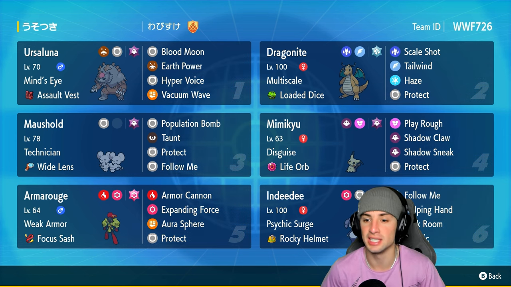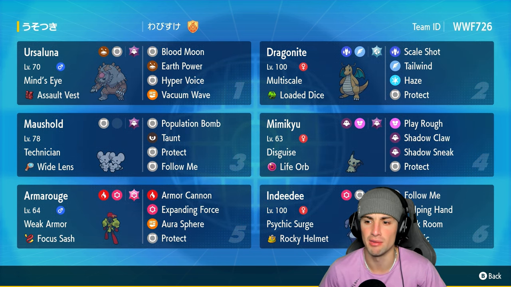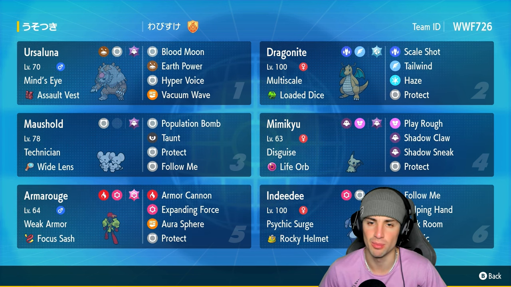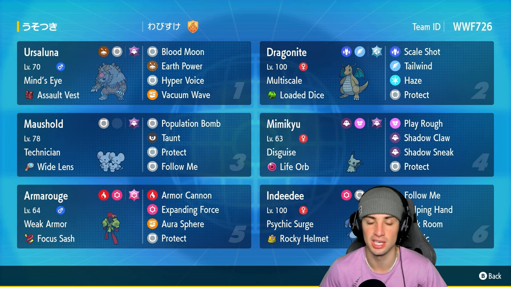Disguise as its ability, it is a Ghost and Fairy type Pokemon with the Ghost Tera type, and then a great moveset of Play Rough, Shadow Claw, Shadow Sneak, and Protect. So you got big-time STAB moves, you got first turn priority, and you can really get thriving with this Pokemon as it does so much damage. Now this team right here is pretty much a hard Trick Room team outside of Dragonite, but Dragonite can Haze, which is really good in this format.